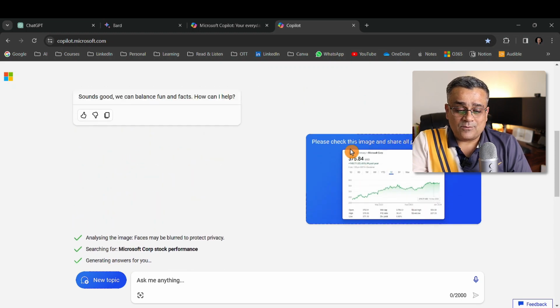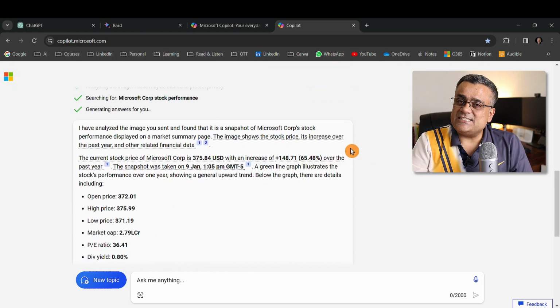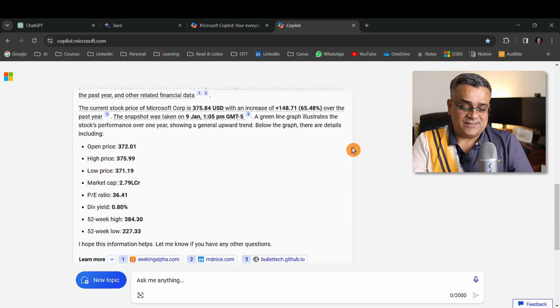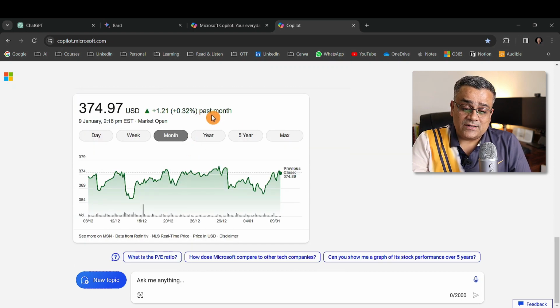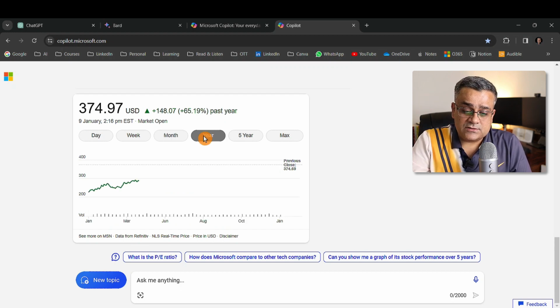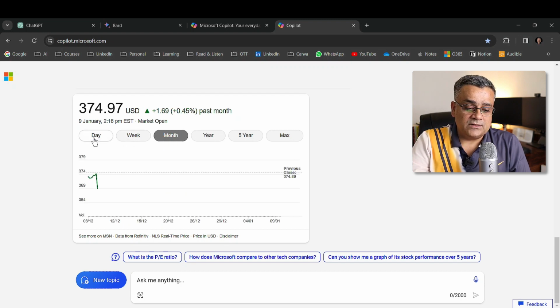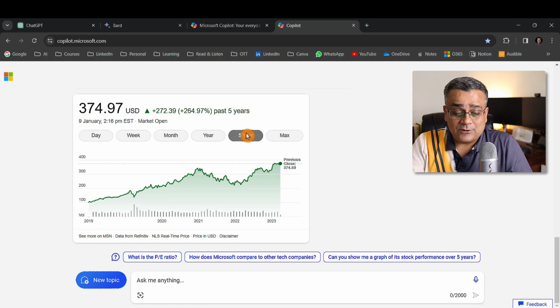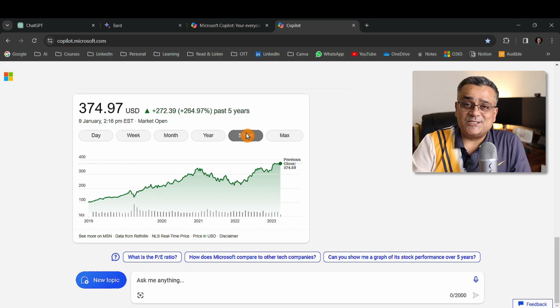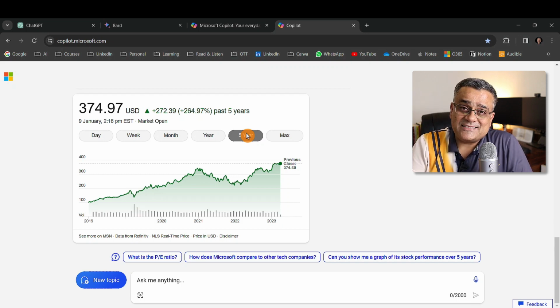When we asked in our moderate balanced way and then changed the prompt and asked for all possible details, it gave all those details, and on top of that it gave you that particular chart which is a live chart. It's not a screenshot or a static image. You can select any of the filters here, year, month, day, 5 years, everything, and you will be getting the live stock price here. Which is phenomenal, and this is one thing I was looking for, because when I was researching this tool, it gave me this particular stock price in this way, and which was not coming in my earlier prompt. So that's why I changed my prompt, and now I can see that it's available.